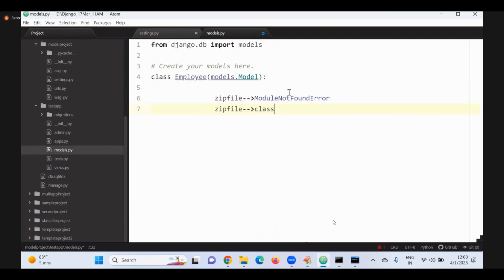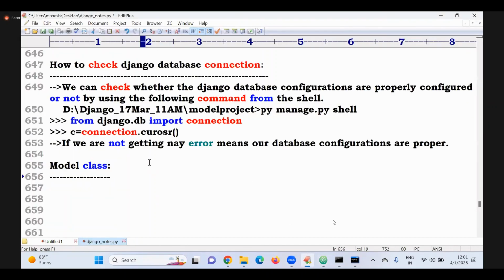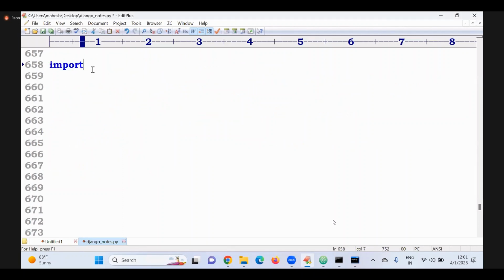Both are the same only, but what is the difference? In the first one, all are small letters, so that is a module. Whenever you are doing zipping, unzipping in file handling, I import zipfile. I am creating an object of which class? ZipFile. This is the class. Parenthesis means object creation. Give any reference variable. So it is a module, and it is a class. Class with parenthesis means object creation, right? Yes.